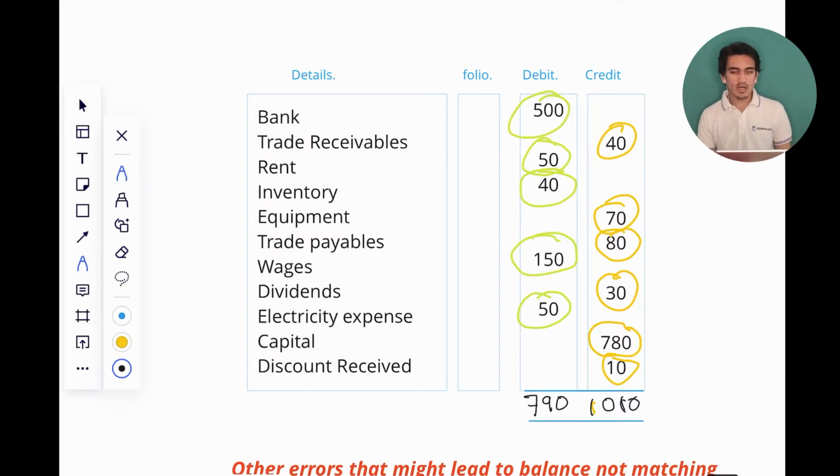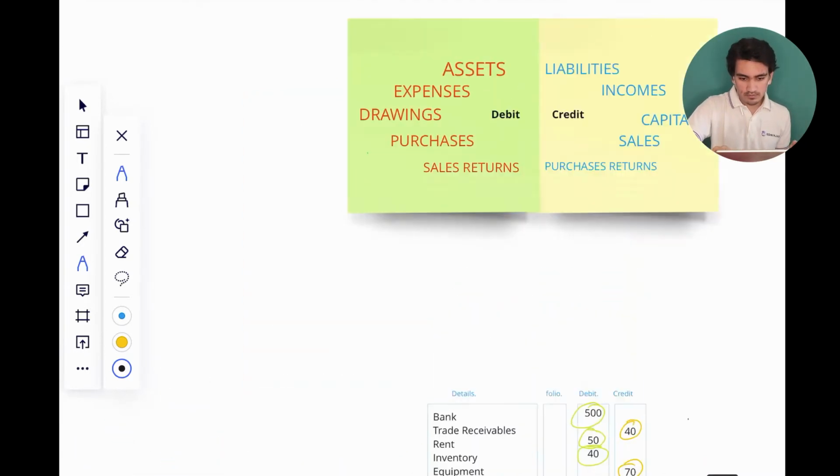So over here in this trial balance, what I've done is I've mixed up my debit side entries and my credit side entries with each other. By which I mean, if a particular account should have a debit side entry, I might have put it on my credit side. So to rectify this kind of error, we need to know which classes of accounts have a debit balance and which classes of account have a credit balance, so we can correct our trial balance. So first let's understand that.